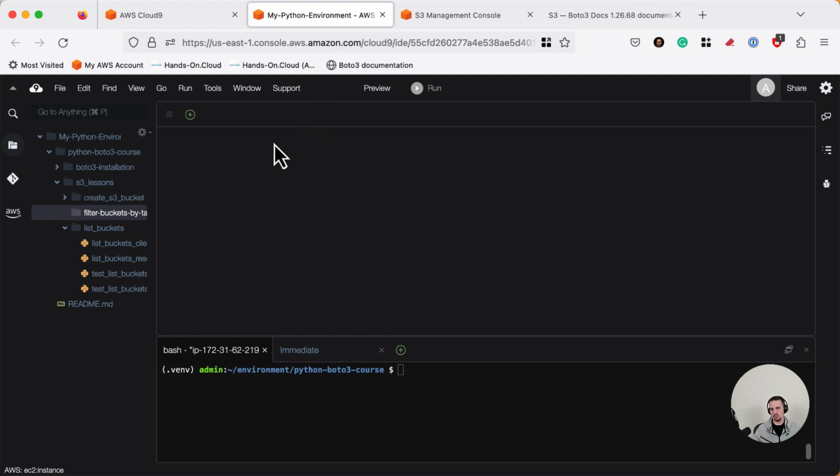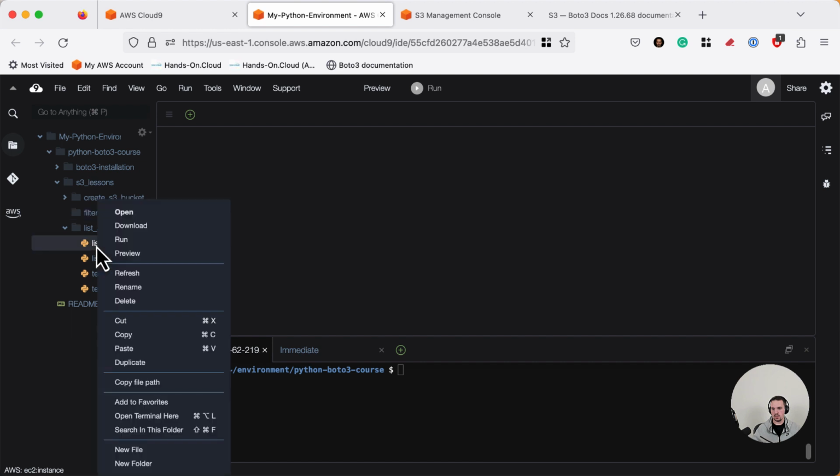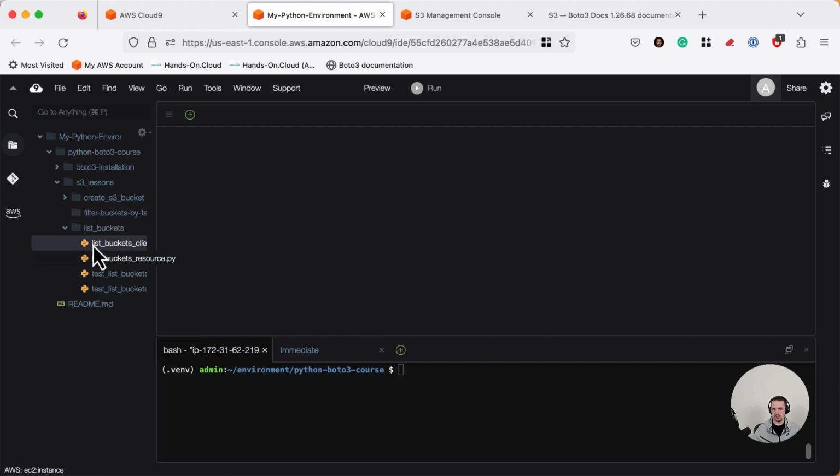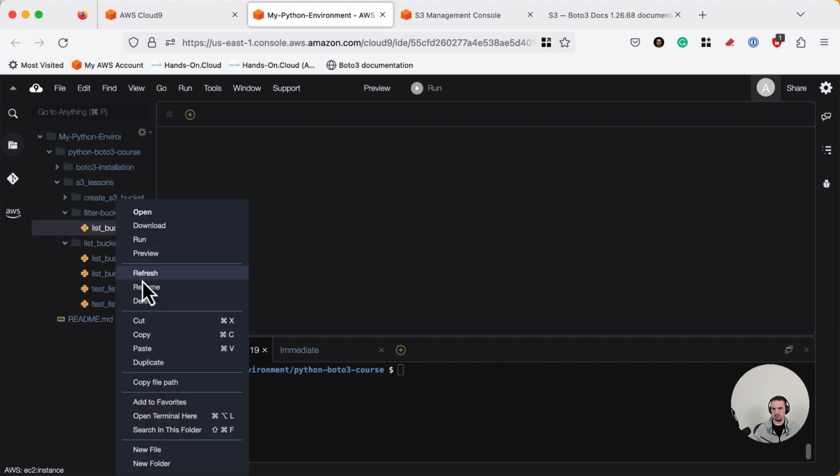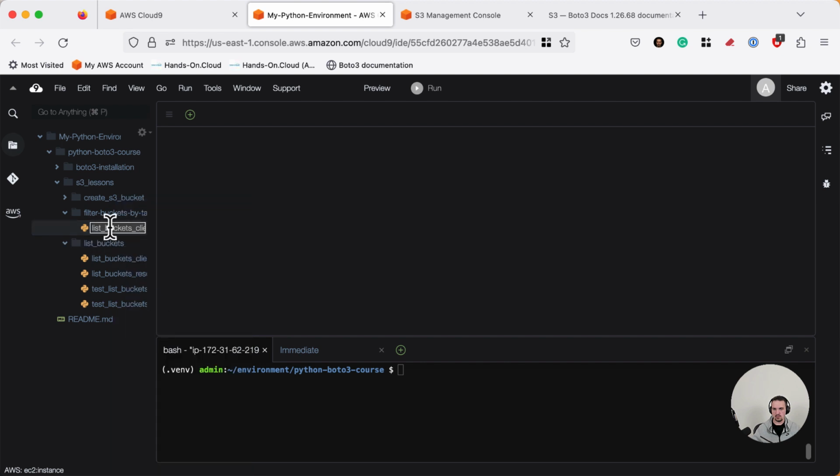To save us a little bit of time, I would like to take an already existing code base from list buckets client and paste it here, and rename the file a little bit, not the list, but filter buckets client py.